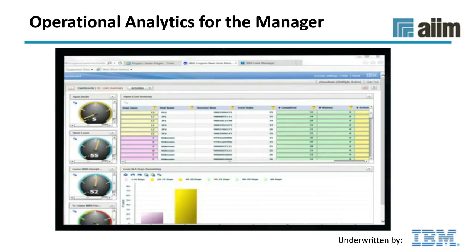open loans do we have? How many days have they been open? You can organize it by how many days they've been open. So what loans have exceptions and are being processed there? Where do we stand against our service level agreements? If we've said we're going to process all loans within 21 days, do we have something coming up at 19 we need to accelerate and escalate? So it enables the supervisor to get an idea of what's happening.